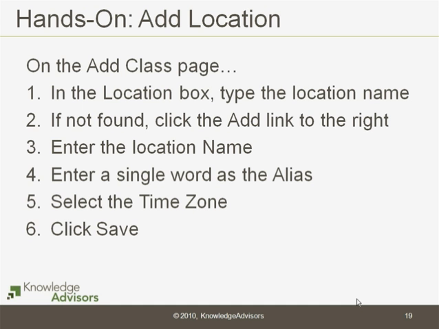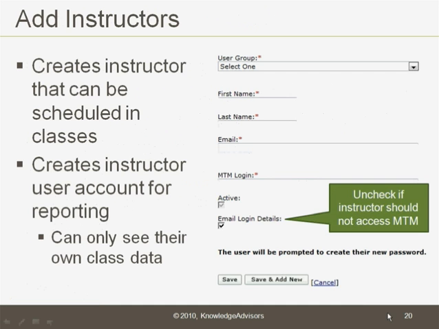The very last item that you'll need to define that will be specific to your organization in order to schedule a class is your instructor. We'll be adding instructors so that instructors can be scheduled against classes, and we'll also create instructor accounts that instructors can access if you would like them to, in order to run reports against the class data for the classes that they have taught.